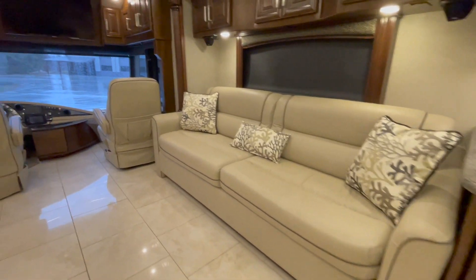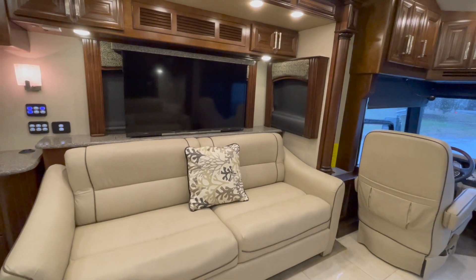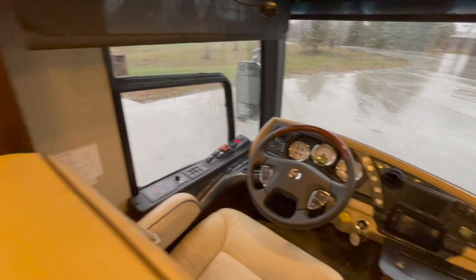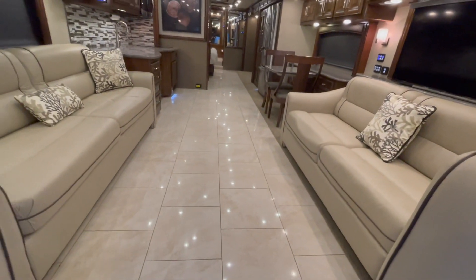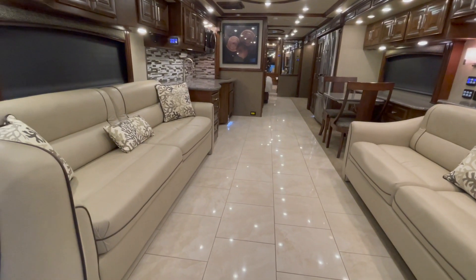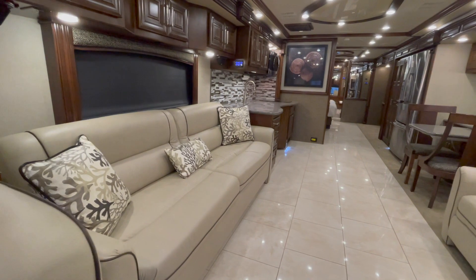Queen size bed — every bit of queen. We do have a TV up there, so going down the road you can turn that one on, or if you're parked for the evening you can raise that one up too. In-dash navigation, Sony backup camera system. All of the original owner's manuals are with this coach. Again, 2014, 14,000 miles — this is not a 14,000 mile coach that's been lived in for 10 years. Very little use, stored inside, kept plugged in. The previous owner would go out every so many days and fire the AquaHot up and turn the roof airs on.